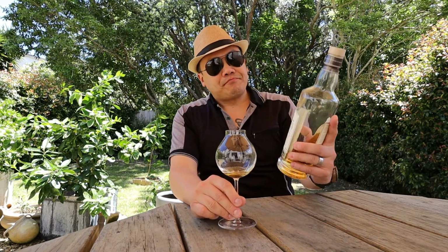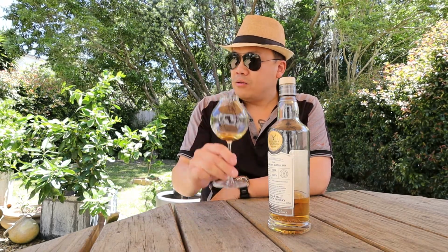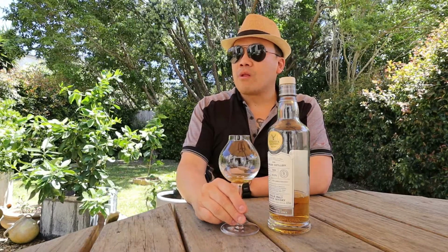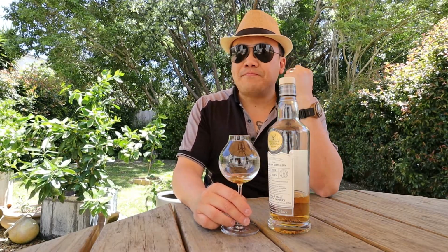Wow. 49.3. Quite a mellow beast. Distinct bitterness, tannin bitterness. It's quite an imbalanced whiskey, which is not a bad thing. I'm getting citrus, lemon rind straight from the palate, a little sourness, and then followed by a sickly sweetness, tannin, sweet coconut, like a syrup, a coconutty kind of syrup.